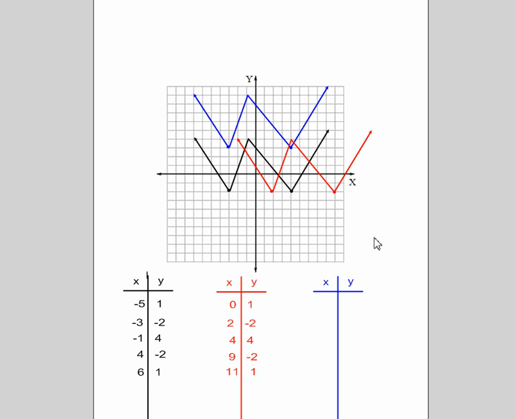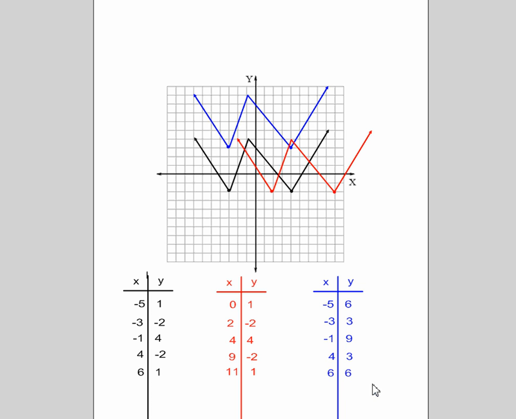Now let's take a look at this. You're going to see the blue W figure, and let's see what happens when we shift it vertically. As we described earlier, what should happen is that the y coordinates change. If we actually plot those points, notice from the original, here in black, you have negative 5, 1, changed to negative 5, 6. So it increased by 5. If you look at the next coordinates here, negative 3, 3, again the y coordinate increased by 5, and so on and so forth. So each coordinate actually increased by 5.